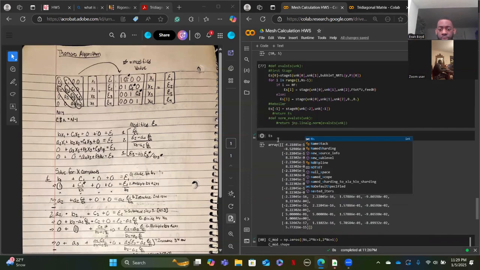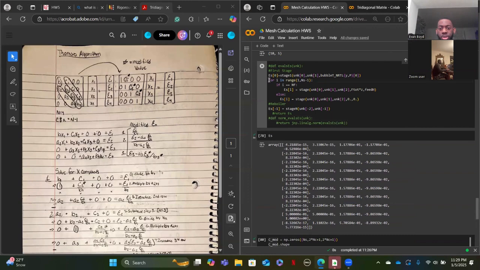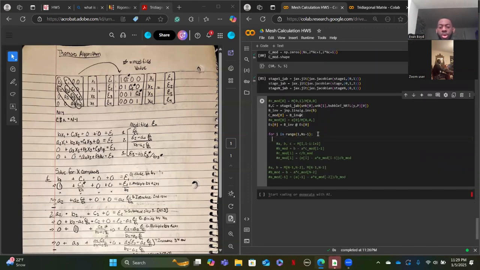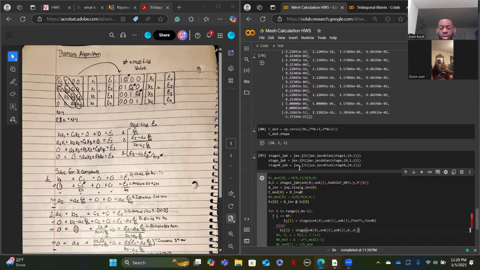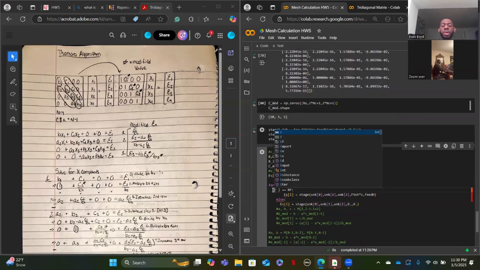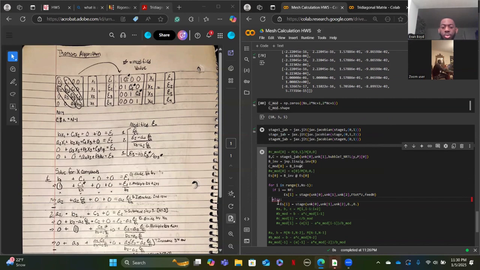And we actually also need in our for loop this if and else statement for our feed. Because again, we are incorporating feed into our column, and we need to figure out what the heck? Oh, I forgot the if. I've got to copy and paste the if. But we need to make sure we know when the feed is coming into the column as well. So we need to incorporate this if else statement in for these modified matrices as well. Okay, so everything is kind of copy and paste as well.